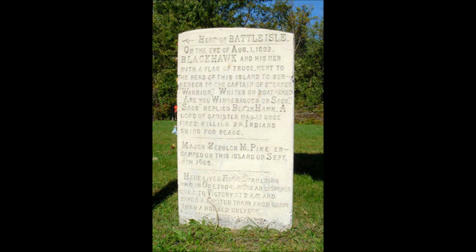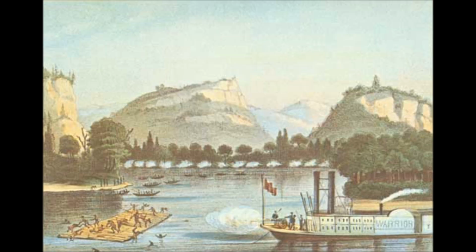Here's the plaque at the battle site. Basically, they were trying to surrender after a run. They were ready to give up, and nobody understood their language. He waved a white flag, and they asked him, "Who are you?" Sauk or Winnebago, and they said Blackhawk, and they just opened fire. And this is the ship, the Warrior, that opened fire. They were just trying to cross the river and run away, and they didn't let them. It was an 8-hour massacre.